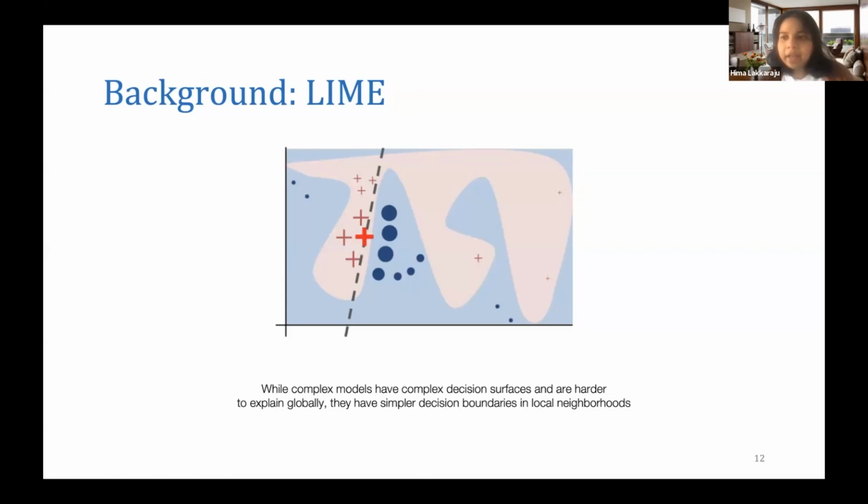That intuition is what this method, and in fact several other methods in this literature, are trying to exploit. And so they say, okay, I'm going to take this point, add some noise to it and create a bunch of points around it, and then just fit a linear model on those points and the predictions being made by the underlying model. And that linear model and the weights it outputs will tell me how important each feature is to this prediction. So that's the logic.